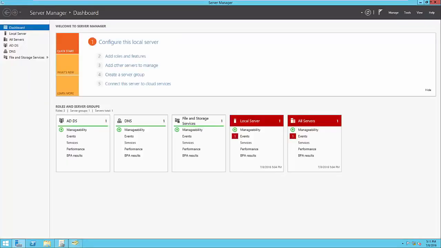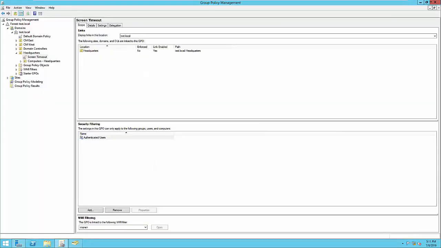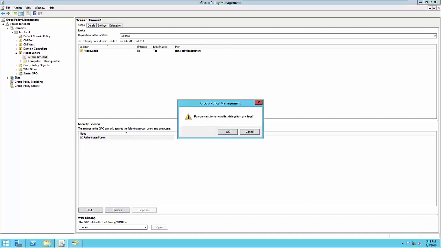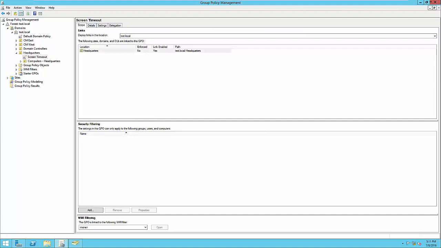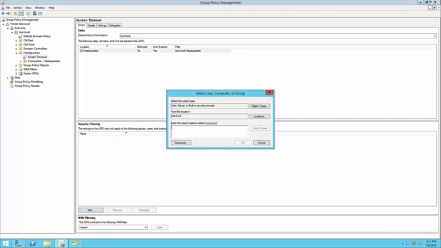Now when we're creating this group policy, when we're setting up filtering, we can apply it to groups, users, and computers. So perfect, we have a group that applies to this particular GPO that we want to push this GPO out to. So we'll click Remove on Authenticated Users, and we'll click Add, and then we'll type our accounting group. We'll see it underlined, so it found it. Hit OK.